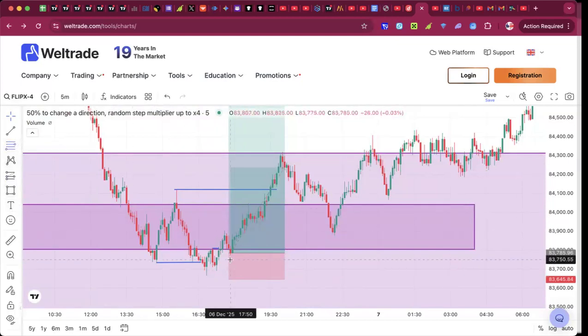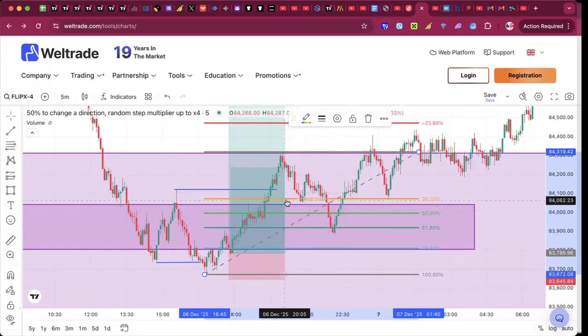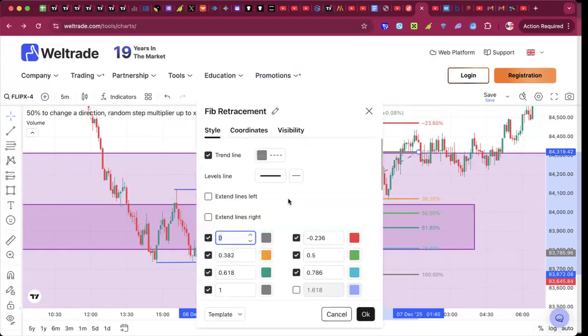So I'm going to take my Fibonacci retracement, okay? And then take it from here to this swing high to get where I'm going to be looking for an entry. Look at 61, right? So this is why most traders don't always like to put this one.